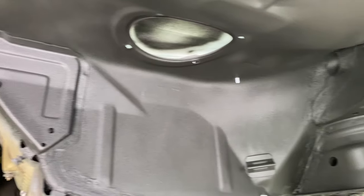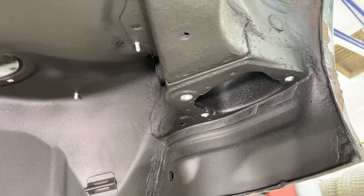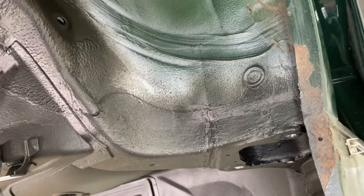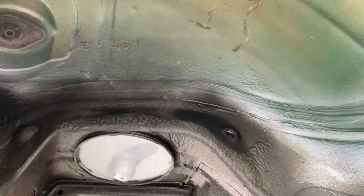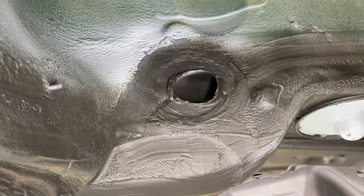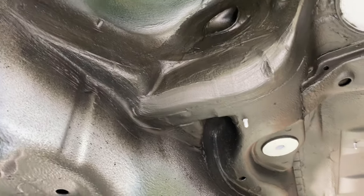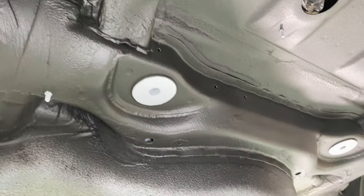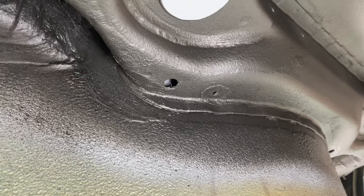I'm not 100% sure if I should have masked these faces, but I wasn't super worried about trying to get an original finish as if it hadn't been touched. Much more important for it to be actually sealed and protecting the metal underneath. But I don't think I did too bad of a job. It's kind of obvious it's been done, like I said, but that wasn't my focus.